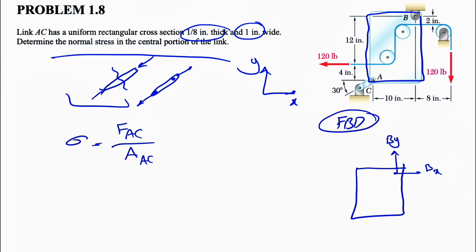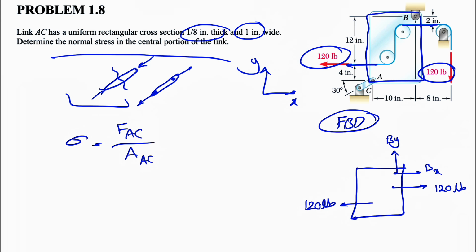We also have two tensions from the cable that is attached to two pulleys on the plate, so one of them is this one and the other one is this one. And since it's a single cable, obviously we have the same tension in it, which from the question we can see is 120 pounds. So this will be 120 pounds force here, and there is also the other one, 120 pounds force on the other side. We have all the information about dimensions, so no worries at all about that.